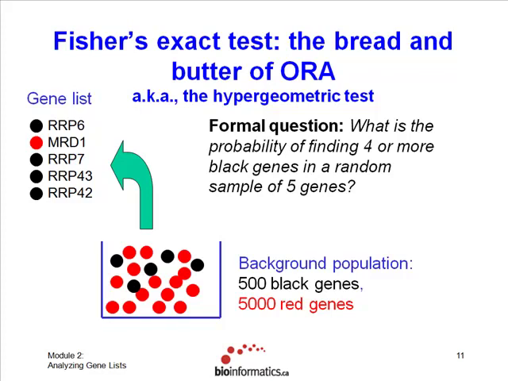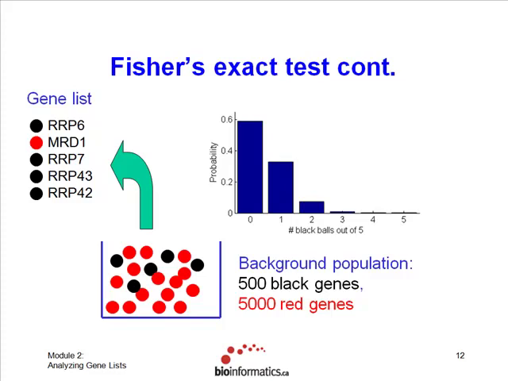You can actually calculate that probability using a hypergeometric distribution. You can calculate, if I were sampling randomly, how many of the sets that I came up with would have four black balls and one red ball. And then to turn that into a p-value, you say, here's the probability that if I were sampling randomly, I would get zero black balls, because there's not many black genes here. Here's the probability I get one black ball, two, three, four, five. When you calculate this p-value, you ask what's the probability I got four or more black balls, and that p-value is just the sum of these probabilities, and in this case, it's 4.6 times 10 to the minus 4.